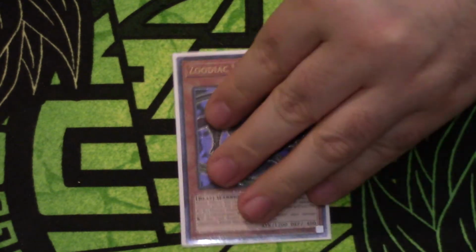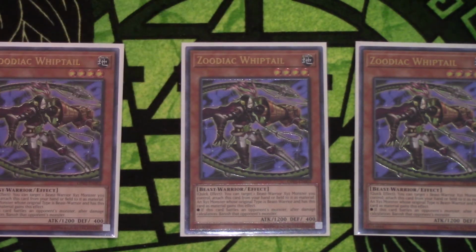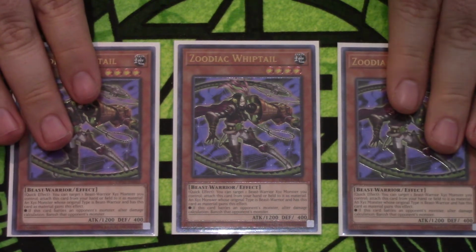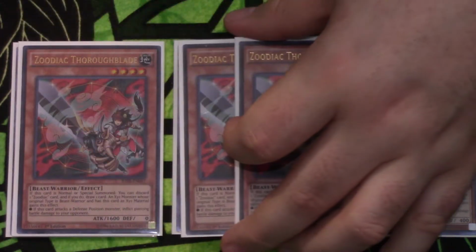So we'll start off with the Zoo monsters. We play 3 copies of Whiptail. Not much to say here. Whiptail is actually a really good card. It's how you out a lot of different things too, for those of you who remember Zoo format as well as the rest of us do. But yeah, 3 copies of Whiptail, 3 copies of Thoroughblade.